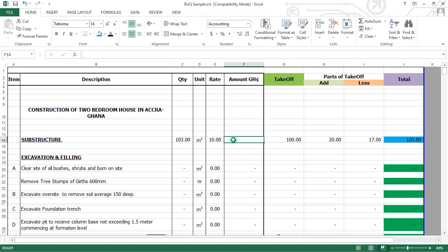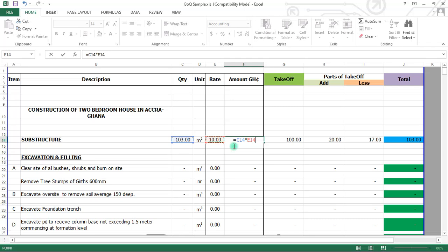You select the cell where you want the result and press the equal sign on your keyboard. Now what are you equating to? You select this quantity and press the multiplication sign, normally the asterisk on your keyboard. That means times what? Times the rate, so you select the rate. Good, you are done. You can see the cells there, C14 times E14.